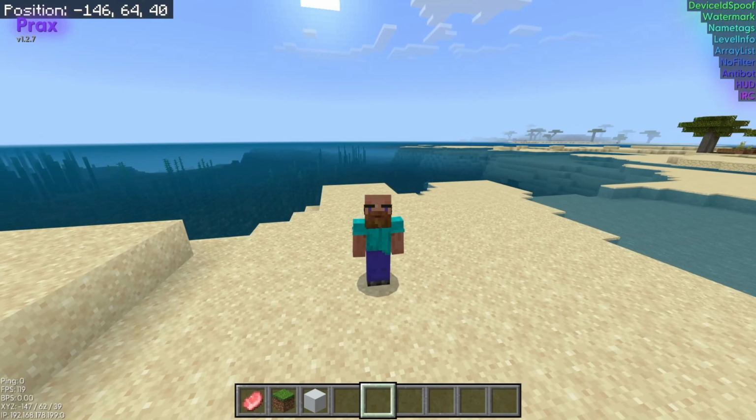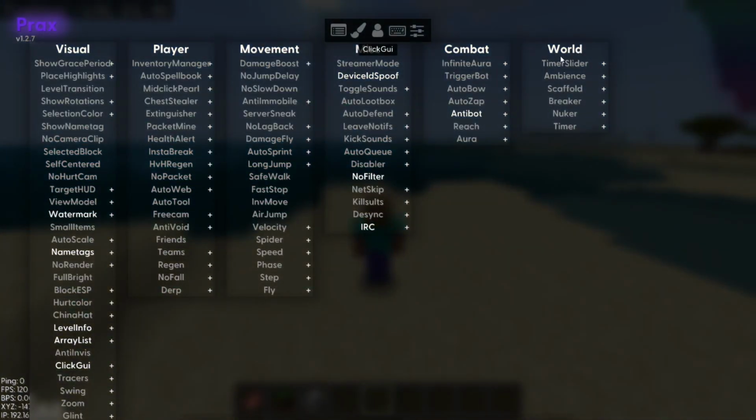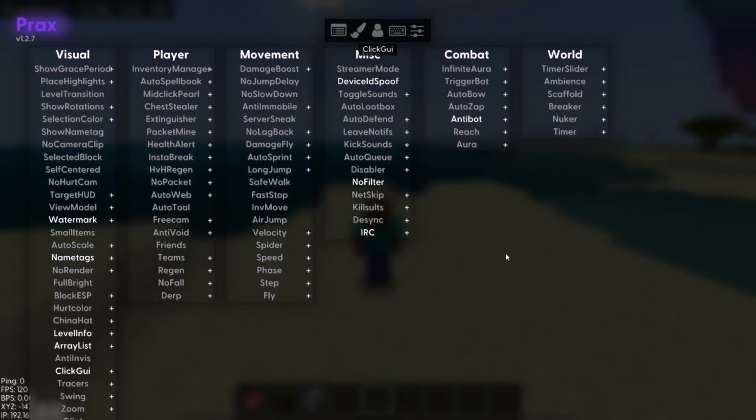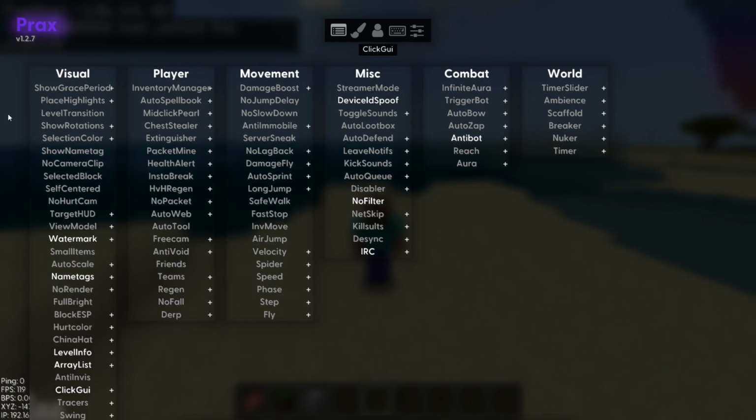Opening up the Click GUI, as you can see, it looks like you would expect a Click GUI to look. It has the generic and trusted look of the OG Click GUIs, however they have a pretty modern take on it. And with these color schemes, I think it looks absolutely amazing. Not only that, but they also have, as you can see, massive customization with their utilities, allowing you to configure things exactly how you would like to.